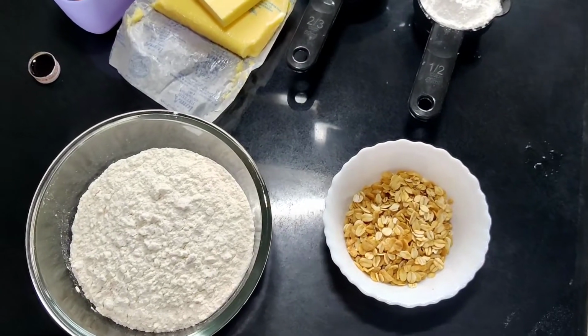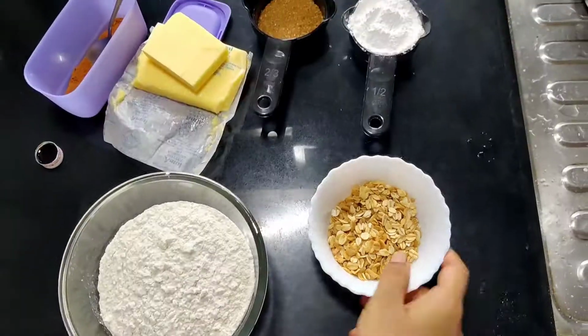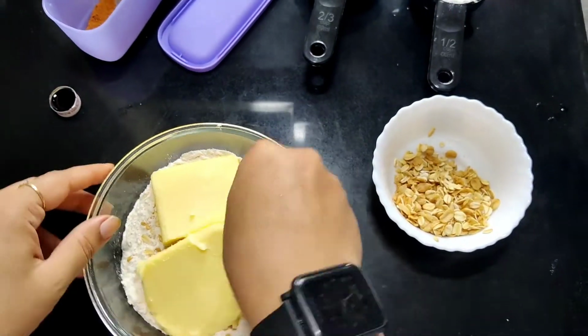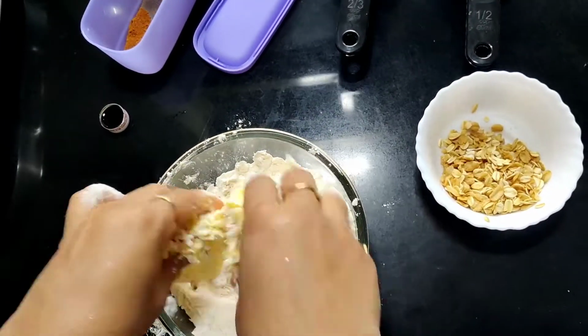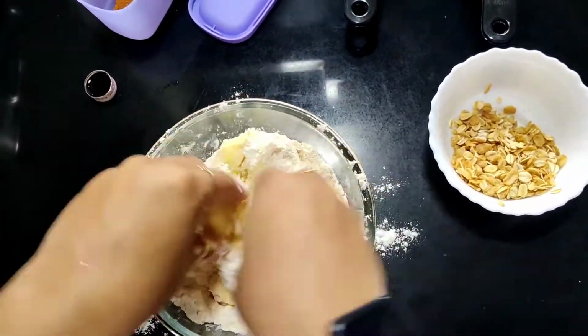So now for the crumble, we are going to use some flour, oats, cold butter, mind you. It has to be cold so we have that nice crumbly texture. So in goes the butter with the flour and oats, and we are slowly gonna mix the flour and the oats along with the cold butter, slowly softening with our fingers only. We don't want the butter to melt completely.